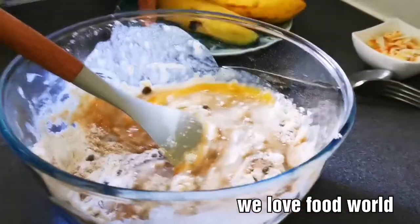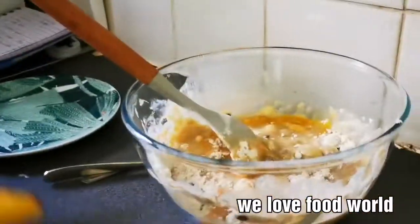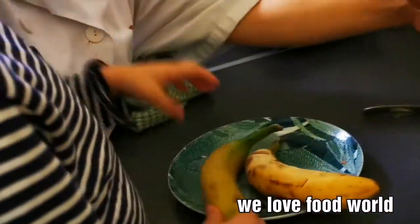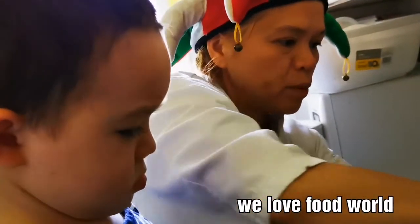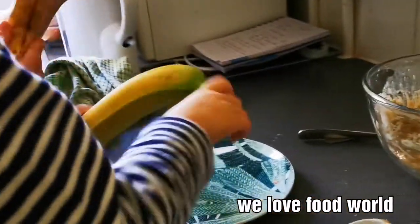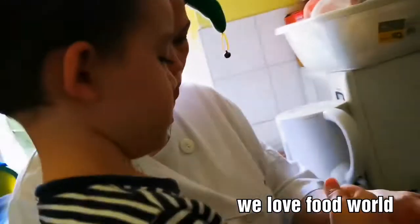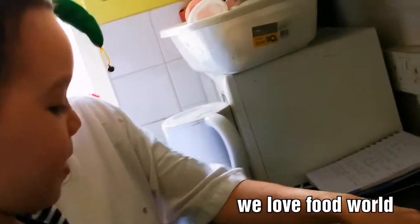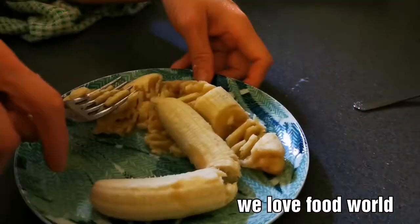And then we're gonna mash this banana, okay? Okay, now. Keep it aside and mash the banana. I'm gonna help guide Sander to mix this, okay? Otherwise, it's really hard for him. Okay, darling. Make the banana like this. Mommy gonna help you. And then mash it. Mash. Don't eat. You need to mash here like this. Done. Okay. Mix it.